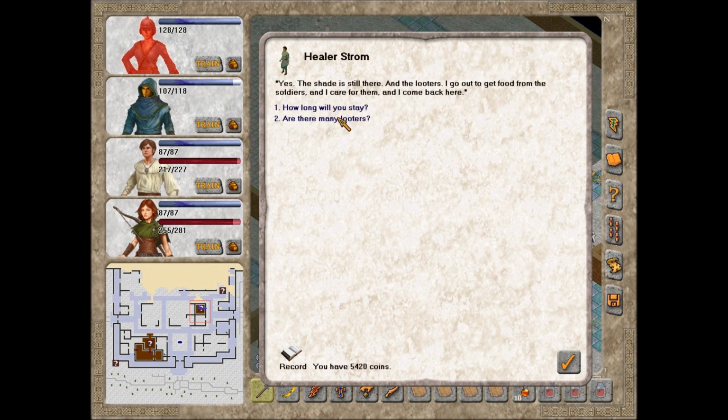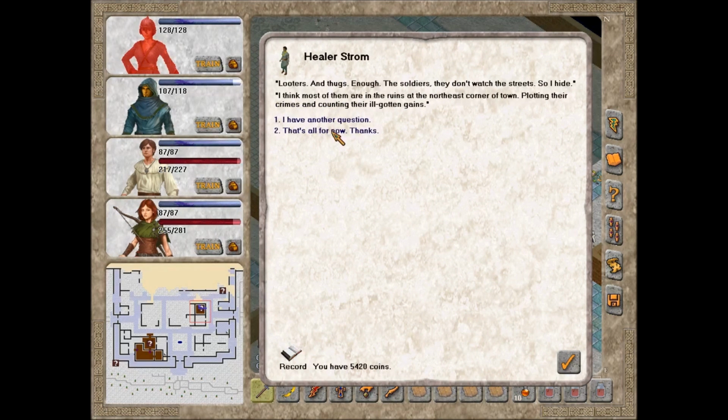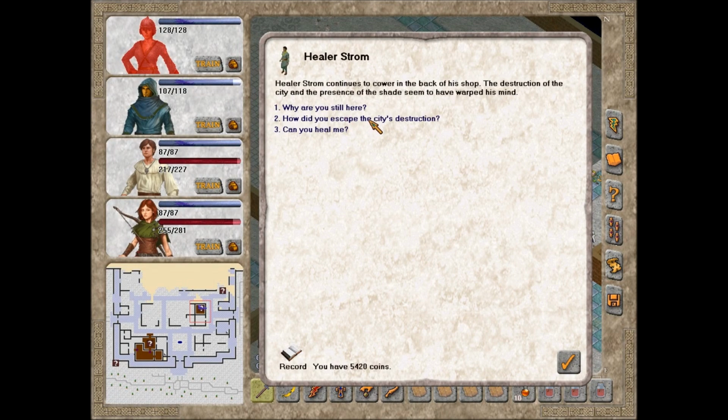And you hide in here? "Yes, the shade is still there, and the looters. I go out to get food from the soldiers, and I care for them, and I come back here." How long will you stay? "As long as I can stand it. When it is here, I feel it, erasing my training, making me mad." Are there many looters? "Enough. The soldiers, they don't watch the streets, so I hide. I think most of them are in the ruins at the northeast corner of town, plotting their crimes and counting their ill-gotten gains." Okay, then.